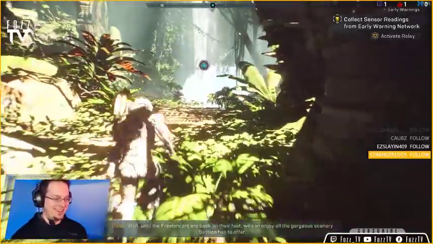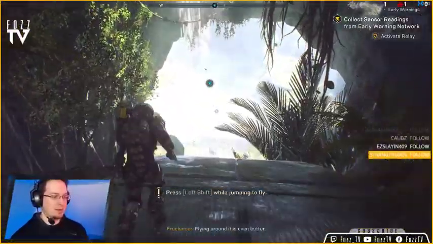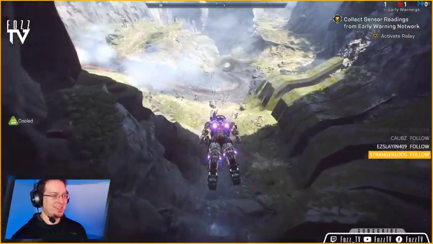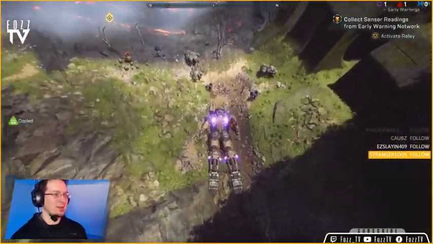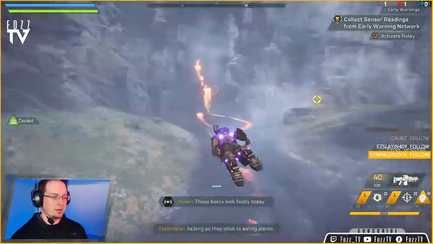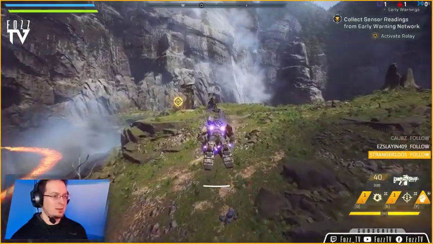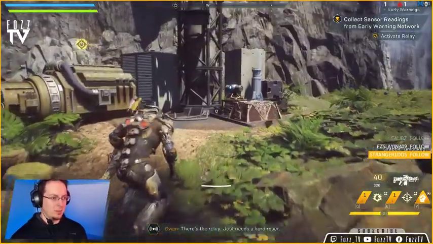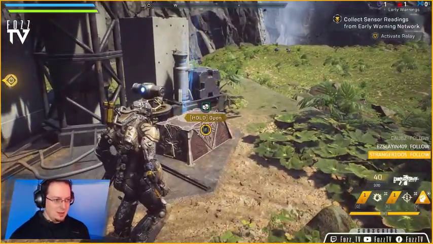Yeah, so the freelancers are back on their feet. Pays the bills. We can enjoy all the gorgeous scenery Bastion has to offer. Flying around it is even better. Now I'm jealous, sitting here in the fort. There we go. This is what I love. These Koroks look feisty today. As long as they stick to eating plants. There's the relay. And just lands. Needs a hard reset. Kabam! That's just the one thing that's so satisfying in this game, is the flight.